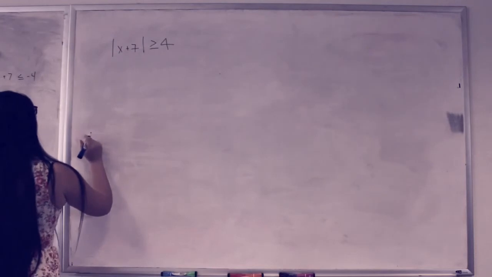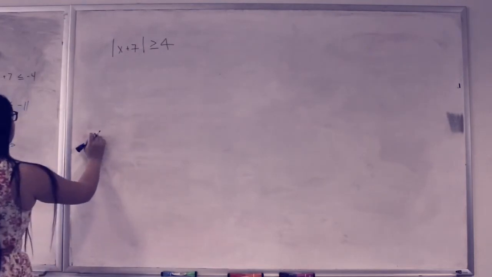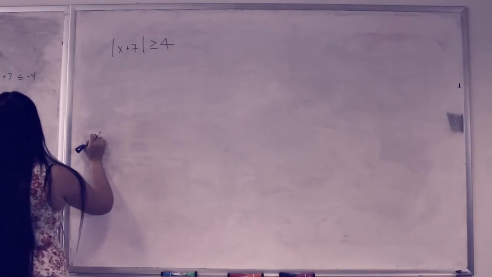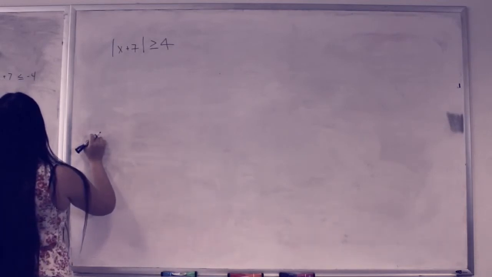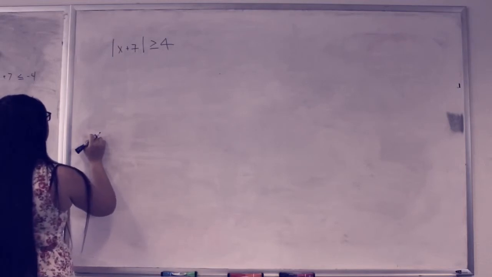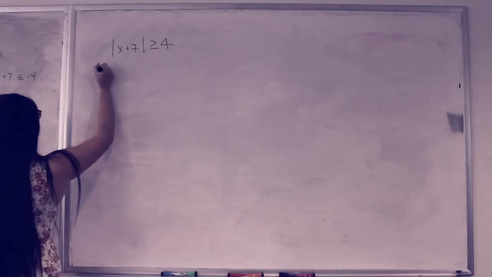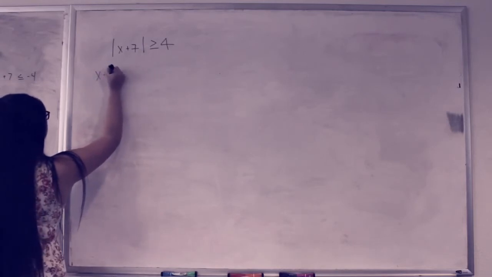The final thing we will be going over today is how to solve absolute value equations. We will be using the equation below as an example for this section. The first step is to split the equation. Since it is an inequality, the sign needs to flip on one of the equations. This is how you get that x plus 7 is less than or equal to negative 4.